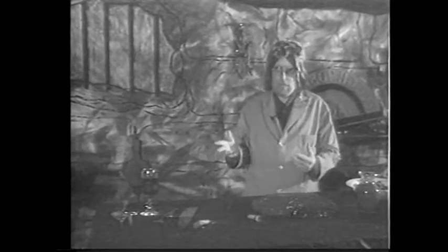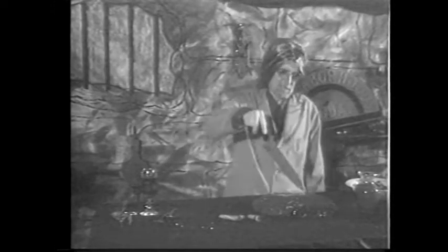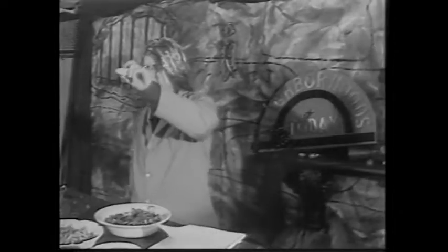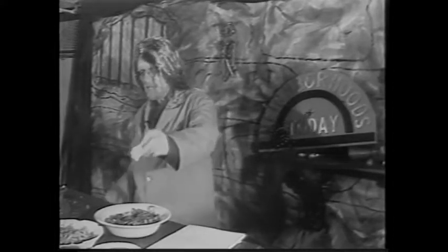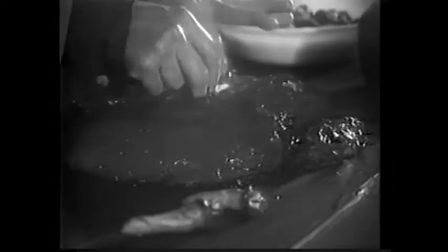Okay. Now we are going to start operating on the amoeba to make it intelligent. First, we take this knife, and then we cut a slit right down the center. And then we cut another slit right down this center to make a little bit of an opening. Okay. Then we take a little bit of cerebrum, fresh from a corpse from the cemetery. So fresh it fell apart when I tried to cut it up a little earlier. Now we're going to insert the cerebrum into the amoeba.